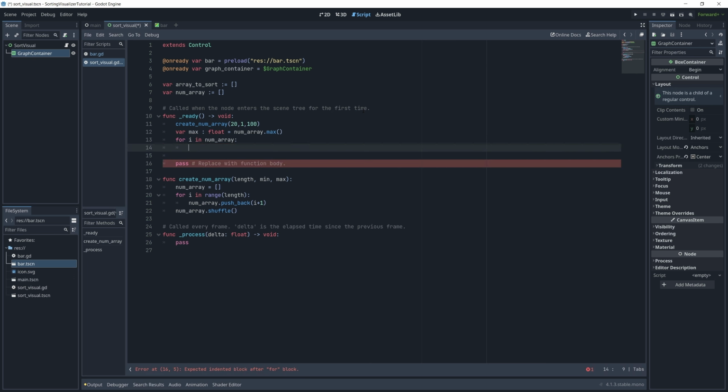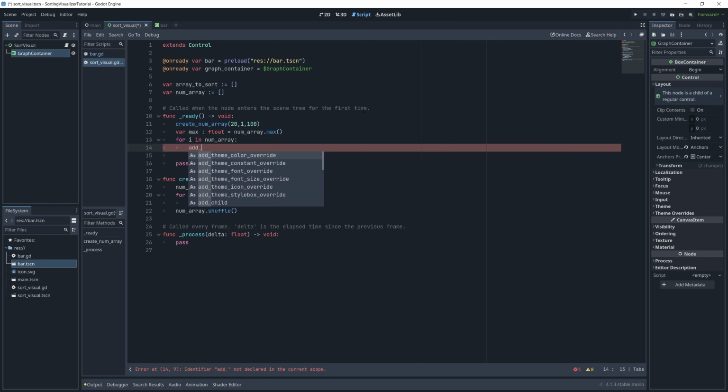So the maximum value of the array, we want to normalize that to the maximum height of the container we have. Which is a very simple conversion. I think I did it in a line right here. Every time we add a value to this visualization array, we're going to call a function, let's name it add bars. Right? Every time we see a value in the num array, which is just a number, we are going to add a bar that represents this data value. And we'll do that in the function I'm going to be doing right now, I think.